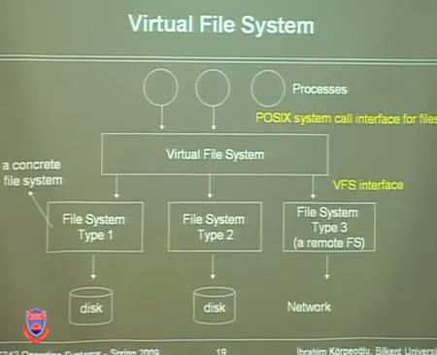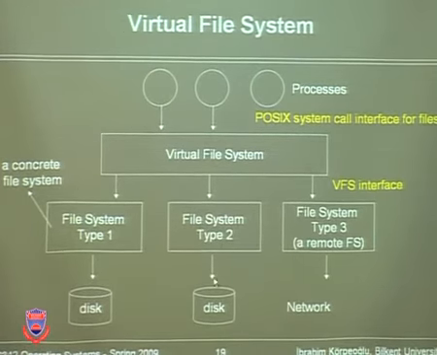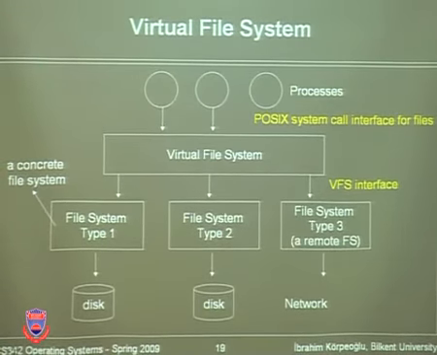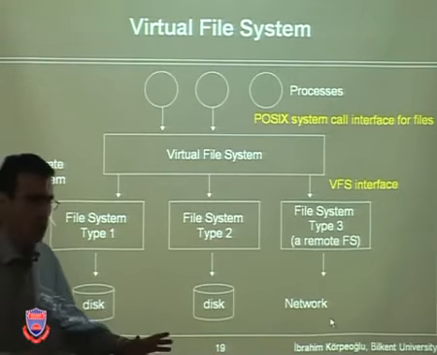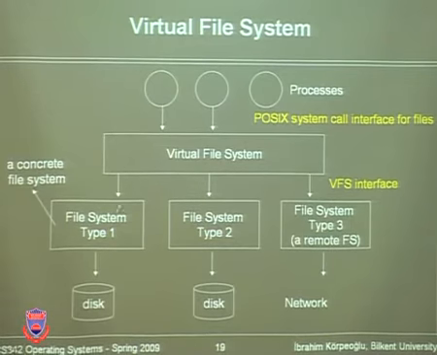So what is done is that, besides the concrete file systems that we may need to access, for example, you can have a Linux file system to access Linux files, you can have an NTFS file system to access NTFS files, and you can have, for example, a network file system to access a remote file system, okay? So we have different types of file systems that need to be used to access files sitting in different media, in different locations, and so on, all right? So a single process, for example, may need to access files here, there, and so on, okay? So a single process may use several different types of file systems.